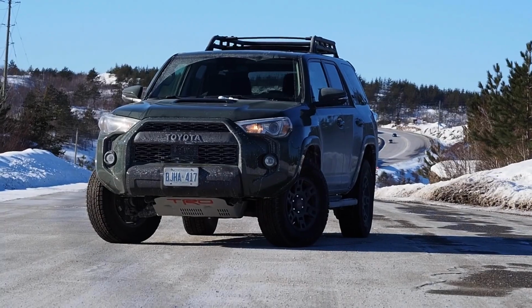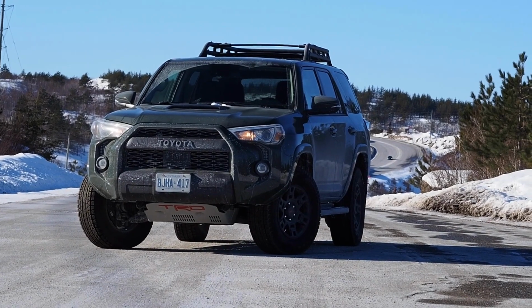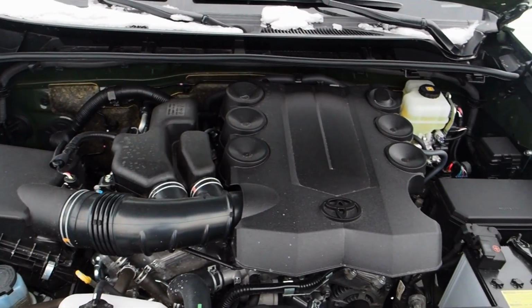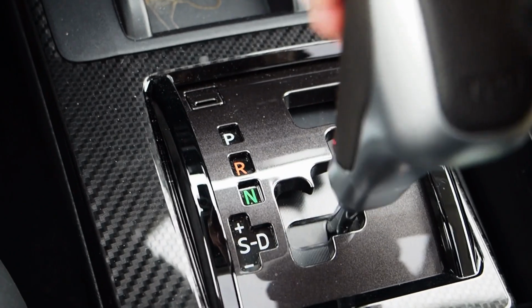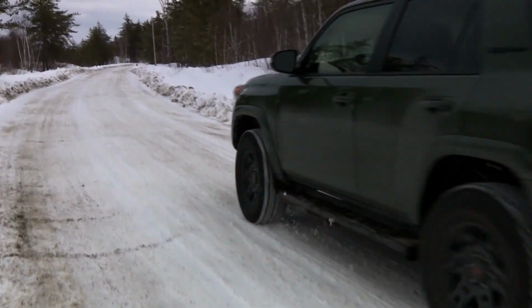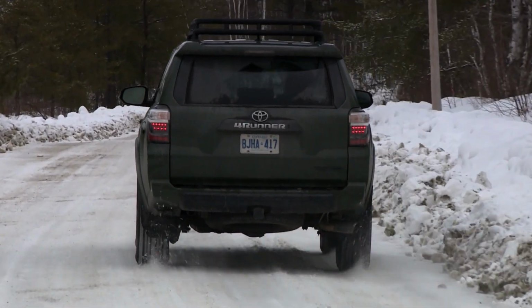a beat. This generation launched for model year 2010, is Japan-built, and comes powered by one of the most proven drivelines in the game, a 4-liter V6 with 5-speed automatic that's time-tested and loved by owners for its strong track record. You do have numerous more fuel-efficient and engaging-to-drive options available for the money, but for those primarily seeking off-road and all-weather confidence alongside a healthy dose of peace of mind, the highly capable 4Runner makes a lot of sense.